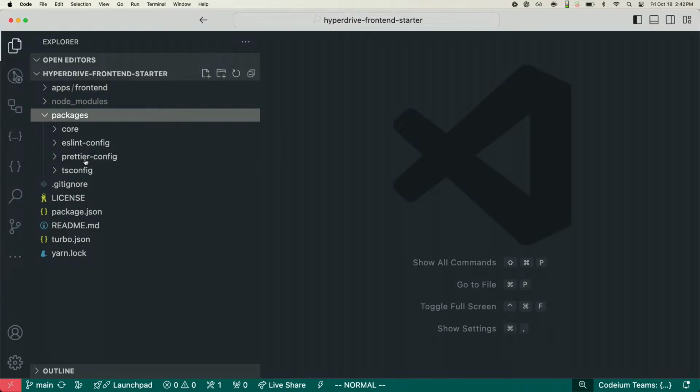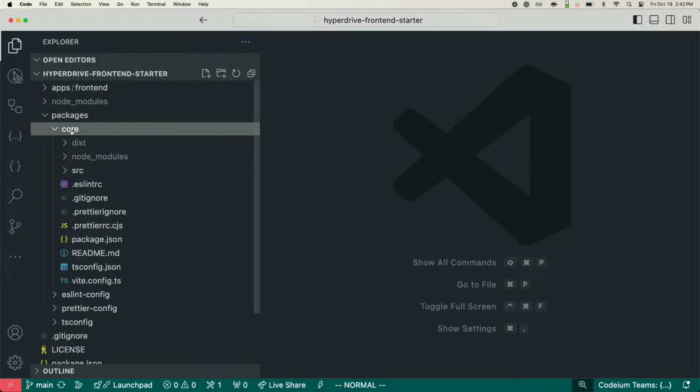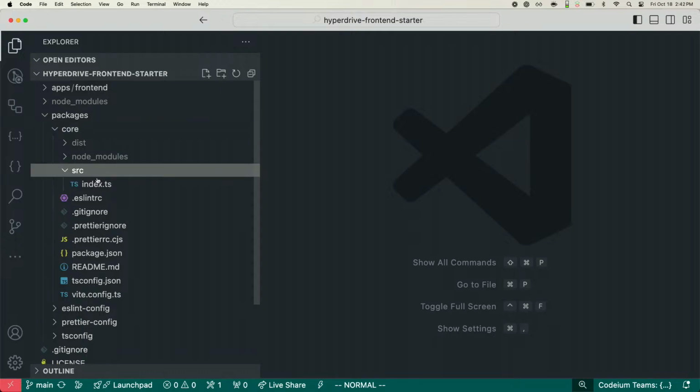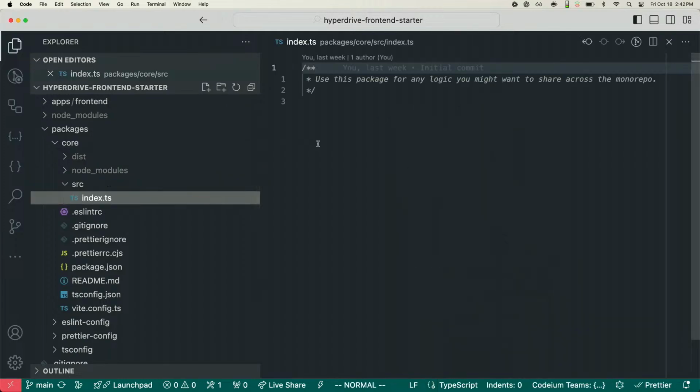So real fast, we have a package here called Core. The configs here, you probably won't need to touch those. But here, if you're interested in building some sort of developer tool, like a library or your own SDK, we've gone ahead and created a simple little package that already has a build script. It's got TypeScript included, and it's an empty index file at the moment. But if you want to build just an NPM package on Hyperdrive, this could give you maybe a 6-hour head start on bootstrapping a TypeScript project.